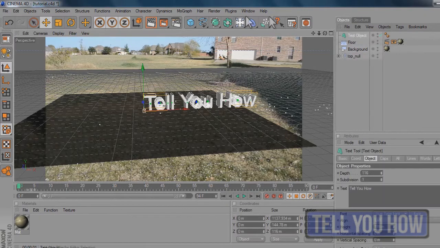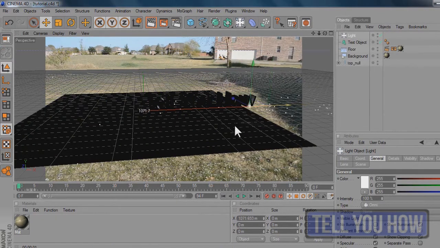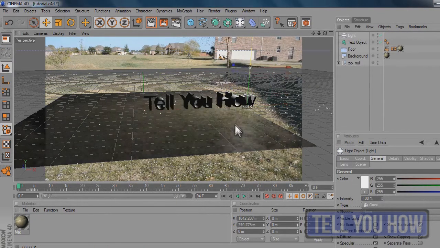Alright, and here's a pretty important part. Add a light, and whenever you add the light, make sure that it kind of somewhat lines up with the way that the actual lighting in the scene is. Obviously, this is only fake, so you're not going to be able to get it perfect, but you can do what you can do. Make sure on the light, go to shadow, and then shadow map soft.